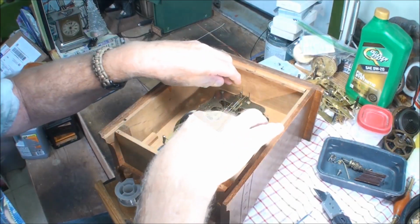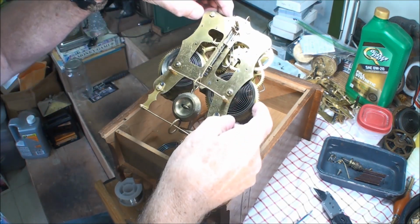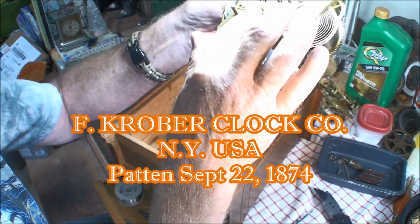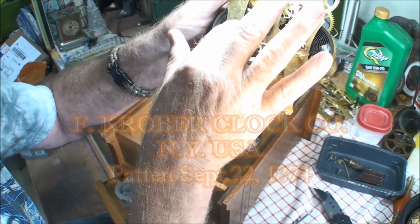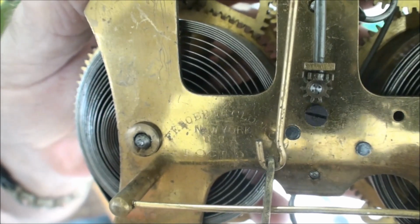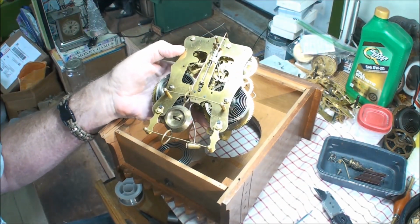So I have the screws out. I see the New York, USA. I'm not sure. I'll have to get a magnifying glass so I can see that.